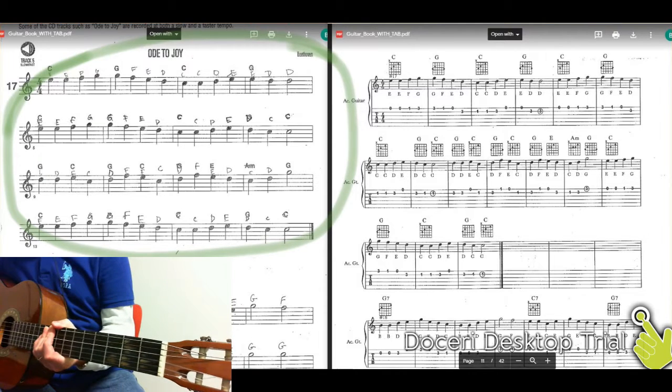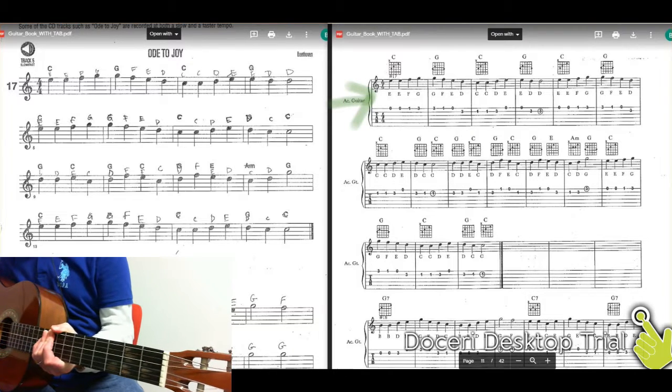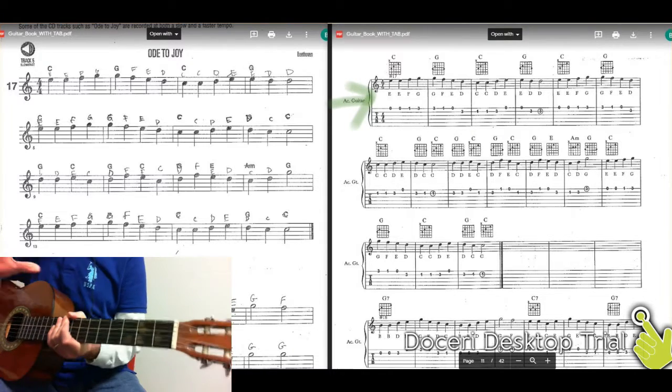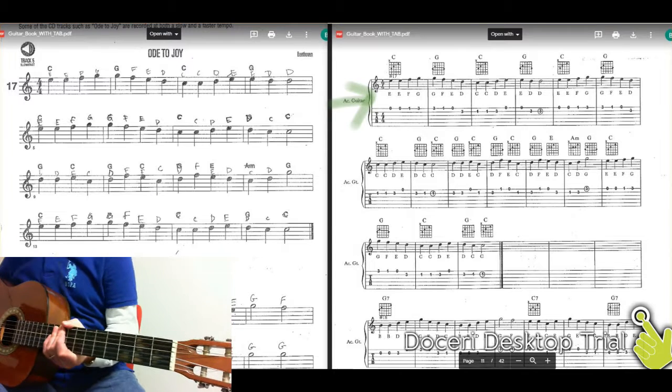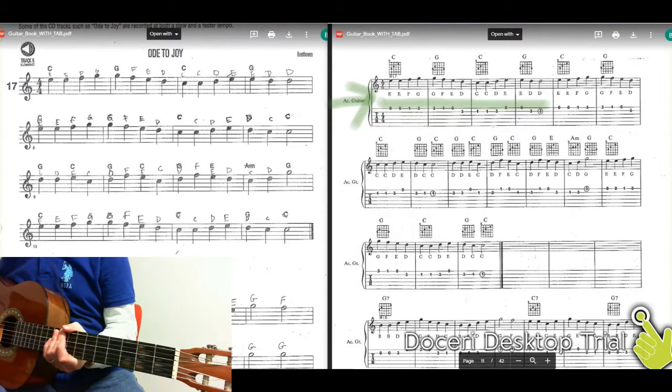Now, if you look on the right-hand side of your music, it's the same one, Ode to Joy, right here. Because the music is written a little bit more compact, you're going to see that these are the first four measures right here. Then the second four go right here. The third four, this is the more difficult one.